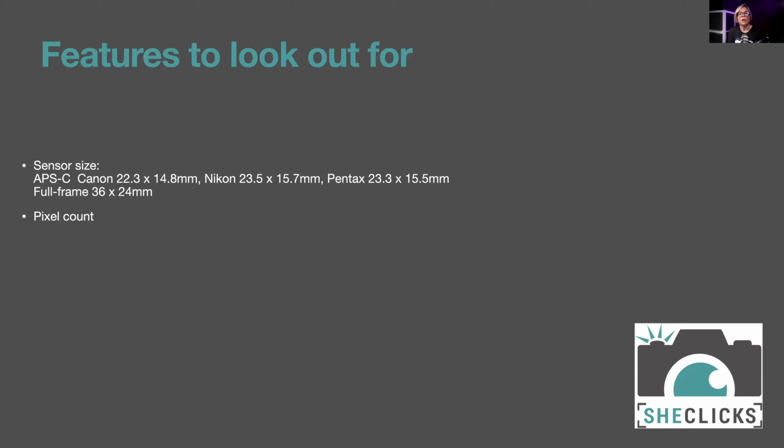But with high pixel counts comes large file sizes, and that means that the card in your camera fills up more quickly, but also your storage that you have for your computer also fills up more quickly. And if your computer is perhaps getting on a little bit, you might find it's a little bit slower when you're trying to process, particularly lots of images, or if you're just waiting for thumbnails to render, it can slow things down a bit.